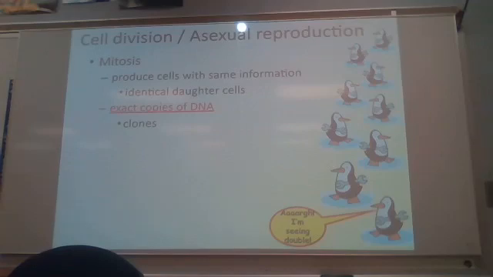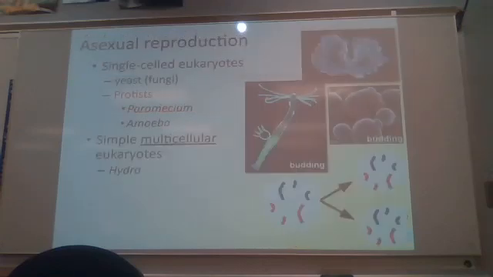Well, they're prokaryotes, so they do binary fission instead of mitosis. Lots of plants can reproduce asexually. And there's lots of organisms that do both. So like corals, for example, or a lot of sponges can do asexual and sexual reproduction. So they have different life cycles there for that.